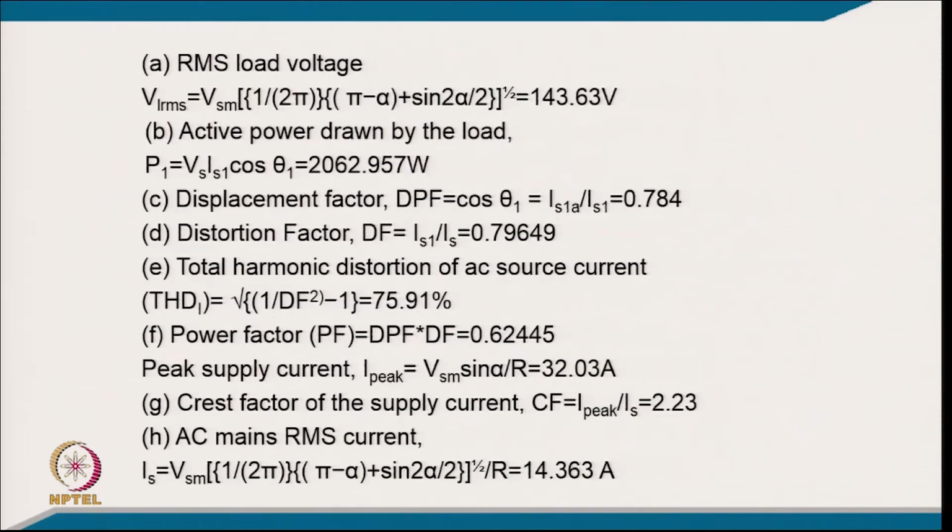So, you can clearly see that in this case you have a reactive power burden, because the displacement factor is there, the distortion factor is there, and THD is also substantial. So, you can say here you have a reactive power burden as well as substantial harmonics, and that is the reason you have a poor power factor. The crest factor in this case is more than root 2, that is more than a sine wave, that is 2.23. So, this kind of load is considered to be one of the very bad loads, which has a higher crest factor and draws reasonable reactive power as well as harmonics from the supply system.